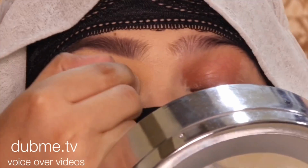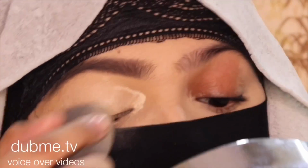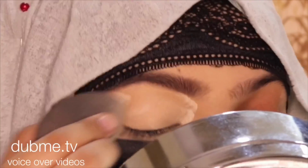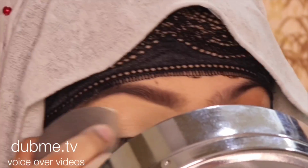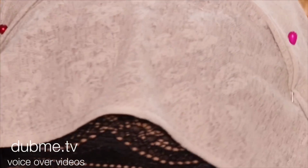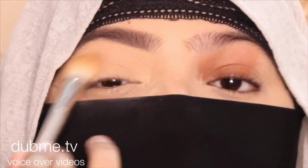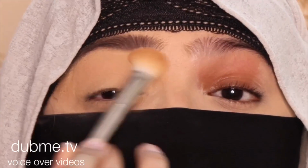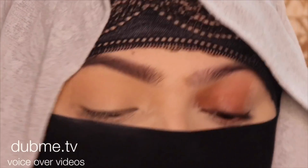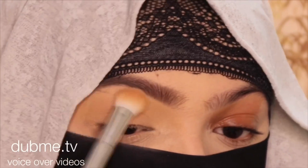By the way, I'm using the Mercier translucent powder with the beauty blender to set my base. I always do this because my lids are really oily and they crease, and I don't like my eyeshadows having lines. So I'm just taking my time and buffing the powder in really nicely. Now I'm taking this fluffy brush and just blending the translucent powder so that there is no excess on our lids. And the other procedures are nice and easy, and we can blend our eyeshadows nicely.